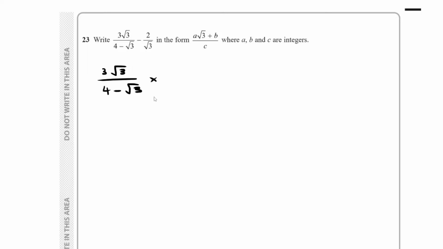So the way that we just need to memorize this, when you've got 2 terms, you see how I've got 4 and a root 3, they're separated by either a plus or a minus. We are going to multiply by the same thing. However, we have to change the symbol. So that's currently a negative. I'm going to therefore multiply by 4 plus root 3. And then just with fractions in general, whatever you do to the top, you have to do the same to the bottom and vice versa.